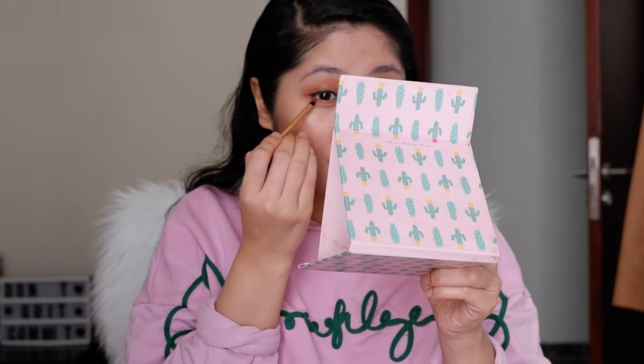So what I do para matagal magstay is I spray this and then I will apply yung He Devil. I really like this color. It's like a fiery reddish brown. I don't have any particular look and I can't recreate any look. But this is usually how I do it.